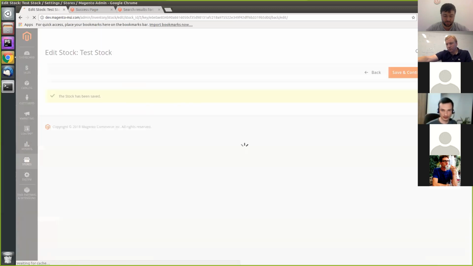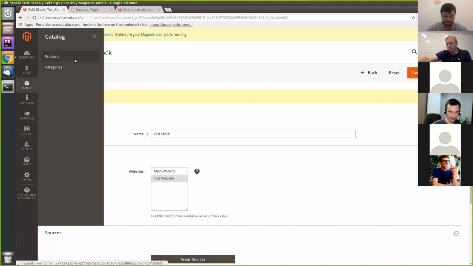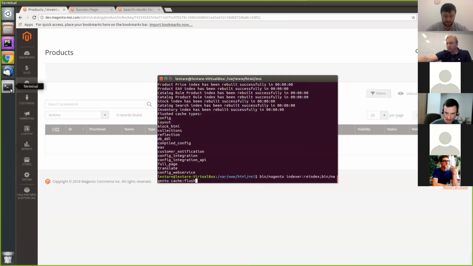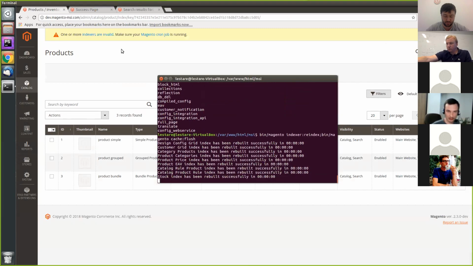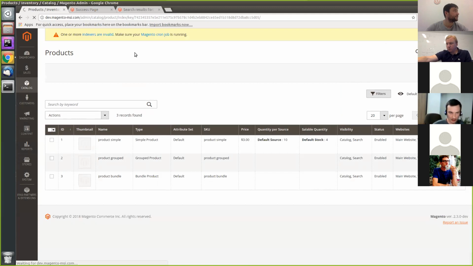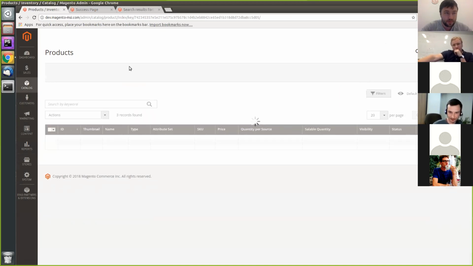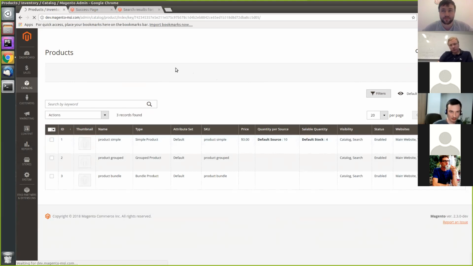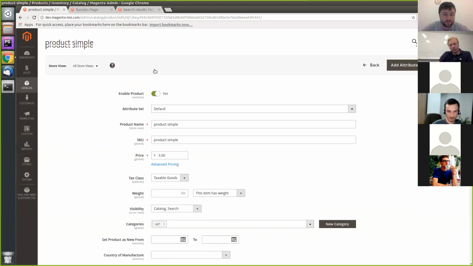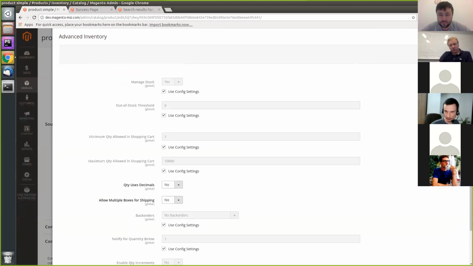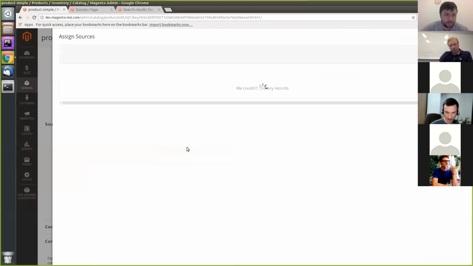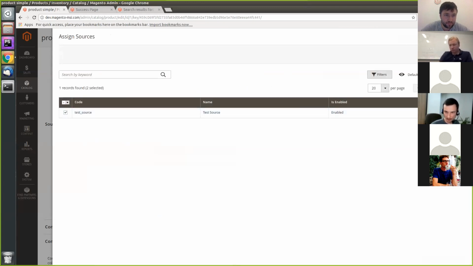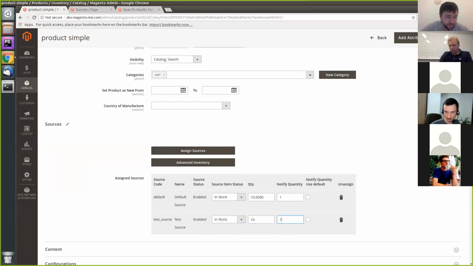So potentially now we have a multi-stock system, and if we take a look at the products, oh, sorry, let me just perform a little reindex as Magento demands. So yeah, currently we can already see in the grid that the simple product reflects all the new information for the sources and stocks. Currently it has only the default source and default stock, so let's assign to it our newly created sources, right? Now we can see the new UI details for the simple. Okay, let's set it to 10 and let it be.